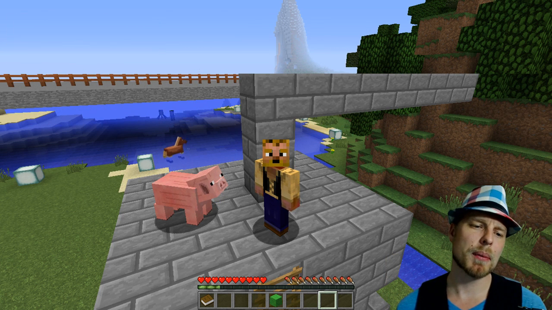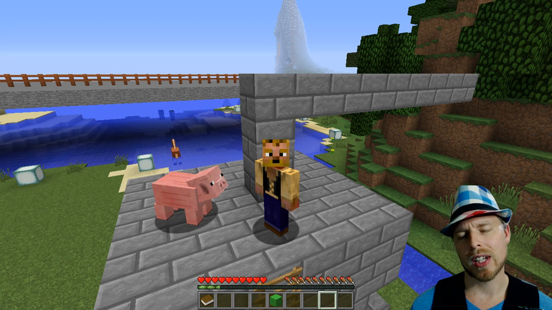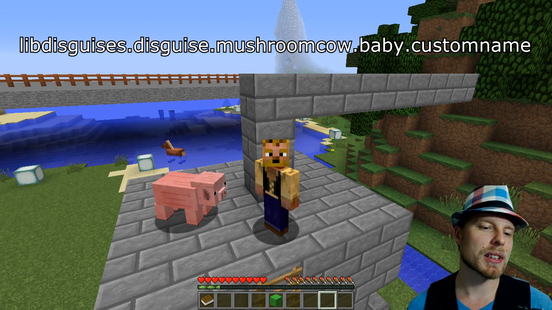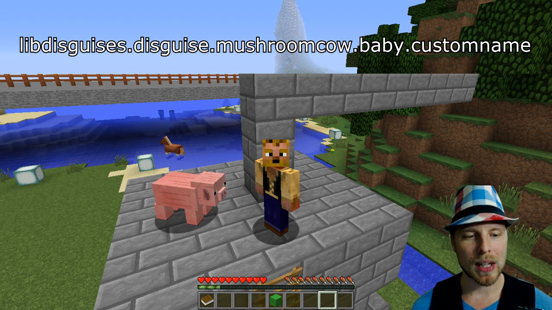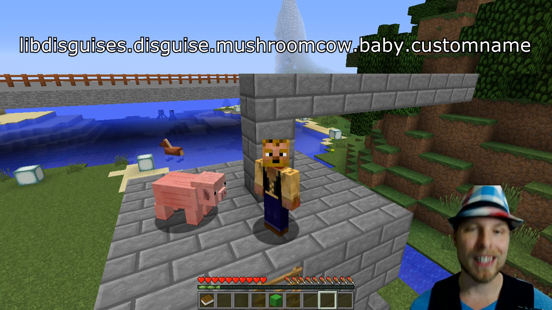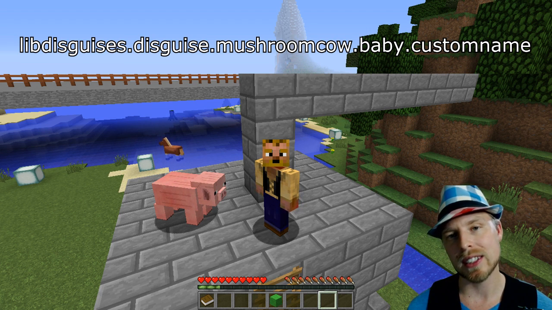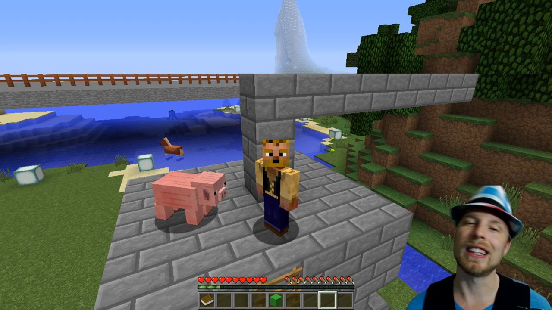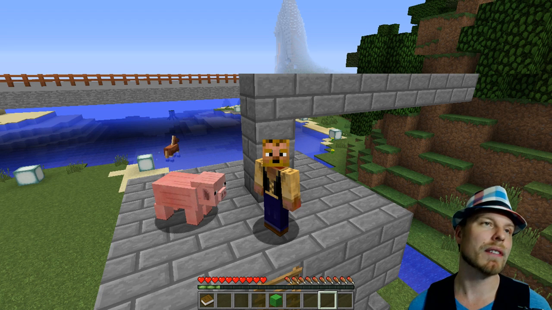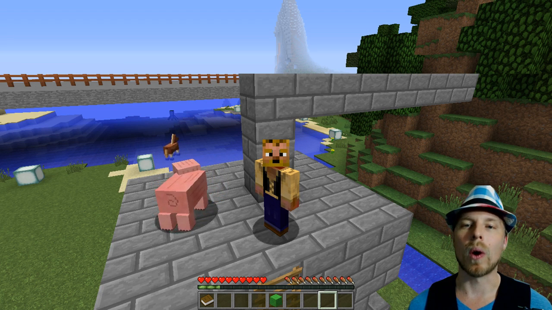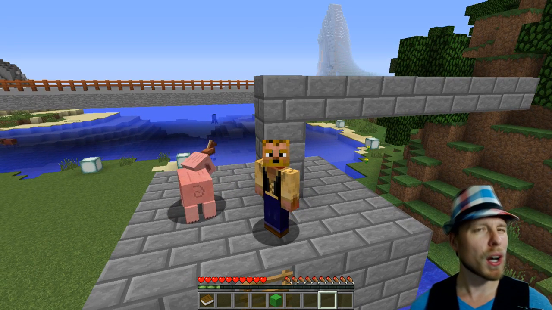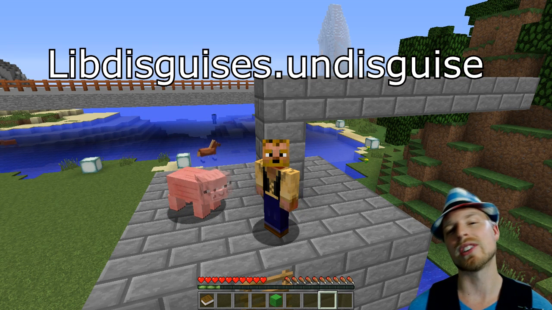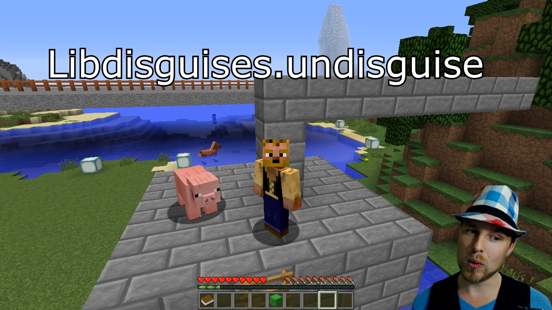So if you want them to be able to do a mushroom cow baby with a custom name, that would be the libdisguise dot mushroom cow dot baby dot custom name dot whatever else that you want them to have access to, which is cool. But you can always just do the dot star, and then they have access to all the options or all the disguises, whatever you want. You probably also want to make sure that they have access to libdisguises.undisguise so they can turn their disguises off if you want them to.